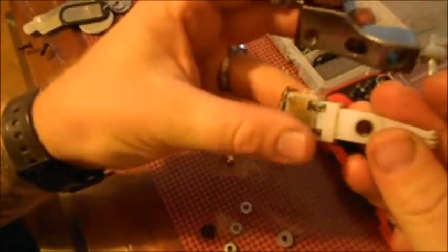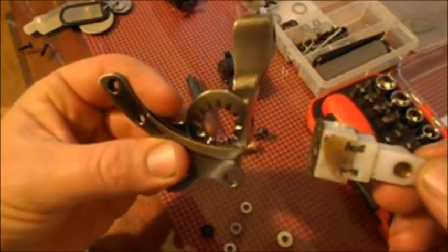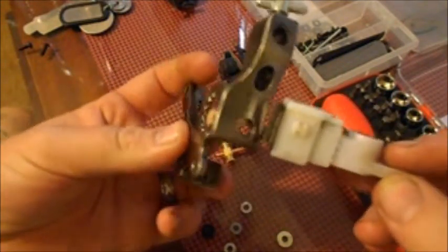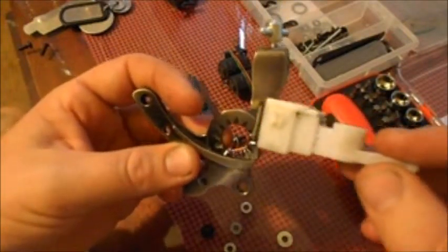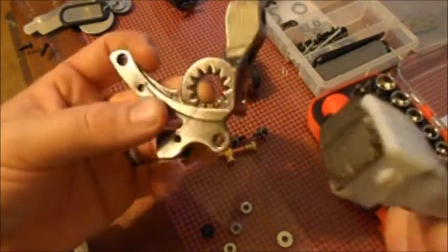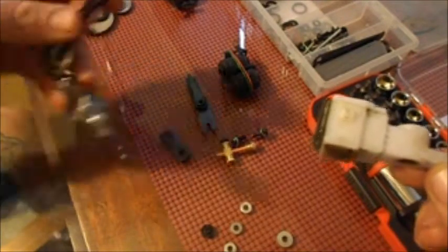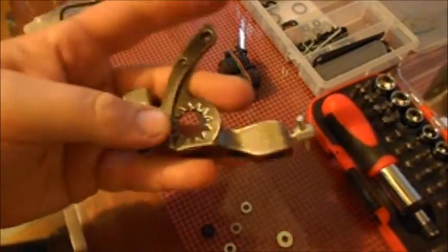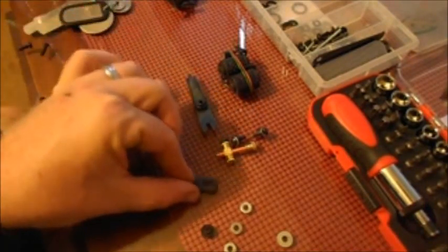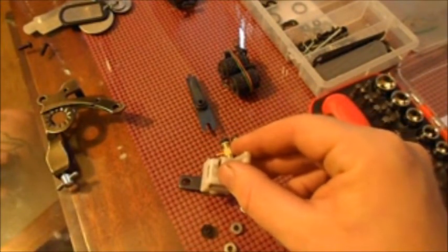Here is a magnet. So this is the frame. Here's a magnet. Nothing. Nothing at all. You would think maybe that's not a magnet. Maybe he's playing a joke on me. No. Just showing that the frame itself is not magnetic. And in that case, you would need a yoke.